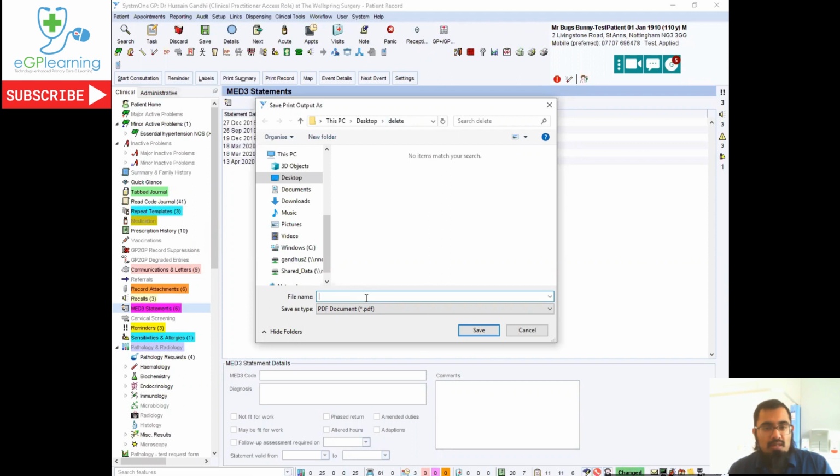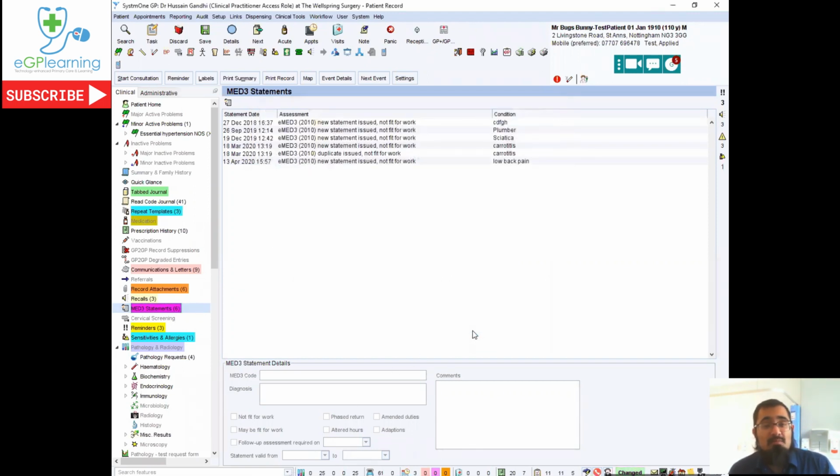Then you put the name of the patient or something that's relevant that helps you identify that this is for that particular patient. And this is just in case you've got a few files in there. I wouldn't recommend keeping too many and deleting them on a regular basis, but for argument's sake, let's label this one up. So we're going to have BB for Bugs Bunny and date of birth 1.1.1910. Bugs is doing really well, still working at that age. And then you click save. So that's created the Med 3 in a digital format. We're going to go open that now.